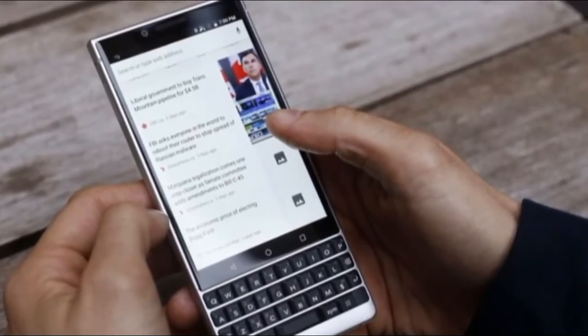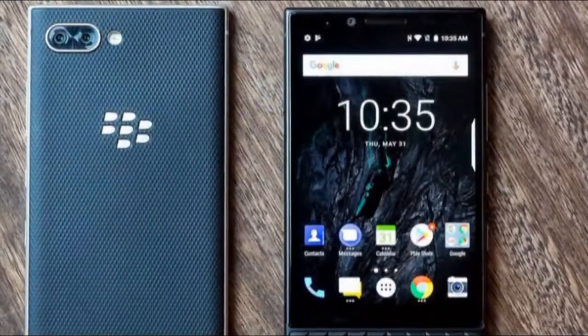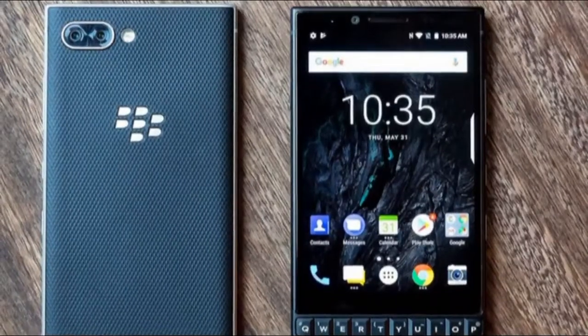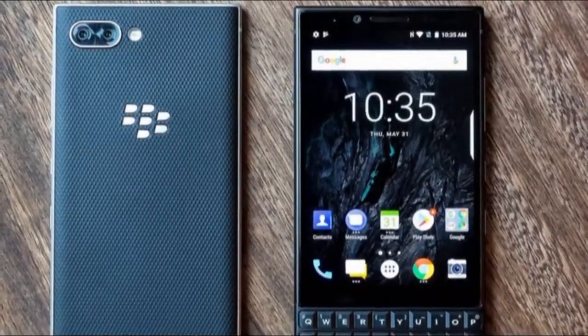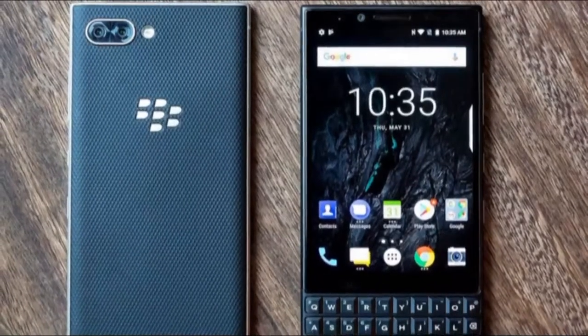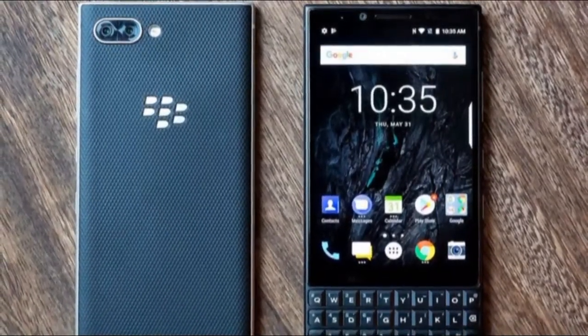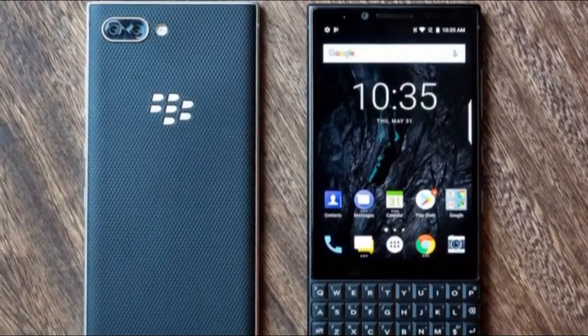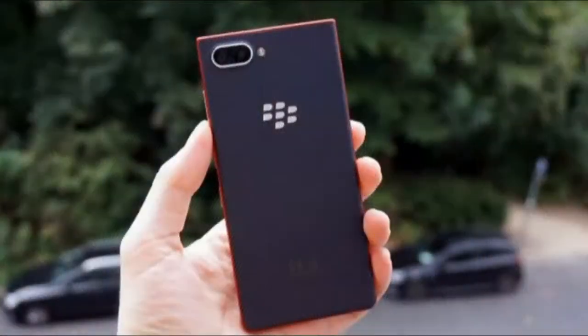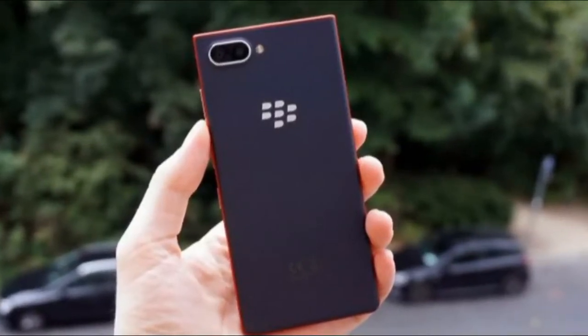The BlackBerry Key2 LE takes obvious design cues from its more expensive sibling with the same general look and size, but things have been refined. The Key2 LE is more rounded, less premium looking and wrapped in a polycarbonate frame which runs around the circumference of the handset. That said, it doesn't look cheap either, but pick it up and you'll be surprised by just how lightweight the handset is.